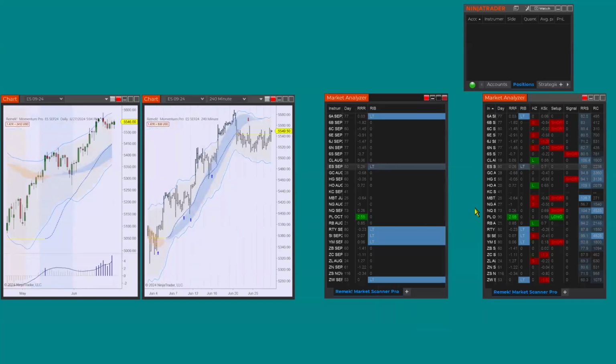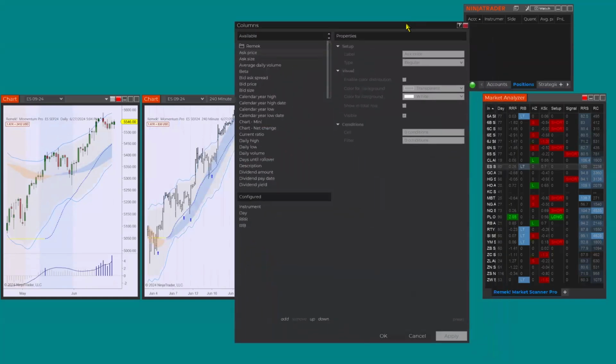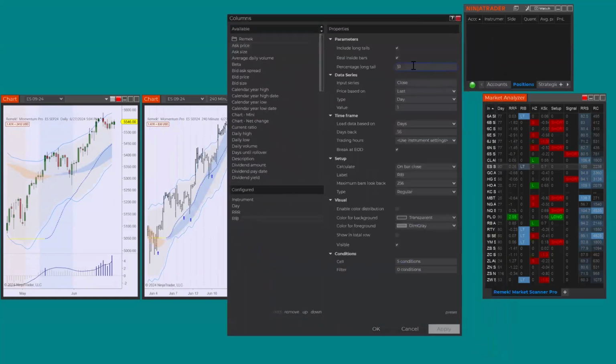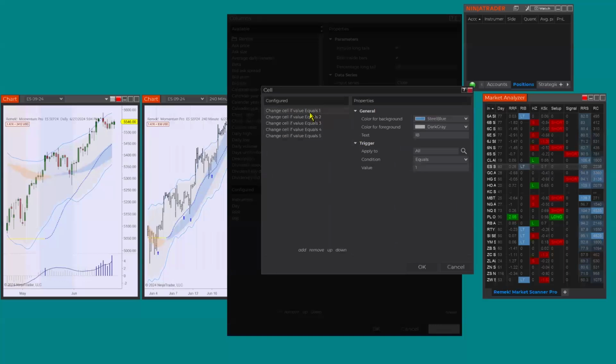In the RIB, we also have another function, which I don't have an example for right now because this is real time, but we have not just the long tail, we also identify the inside bars. If you look at the conditions, let me use this to show you quickly how these color schemes are set up. We have a numeric code, and then we attach a message in English: double inside bar, long tail, inside bar with a long tail on the same candle, which is an interesting situation, and double inside bar long tail.